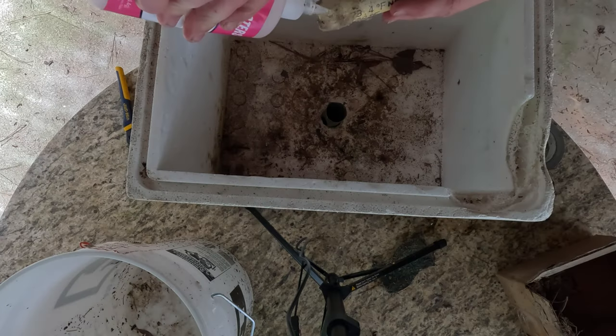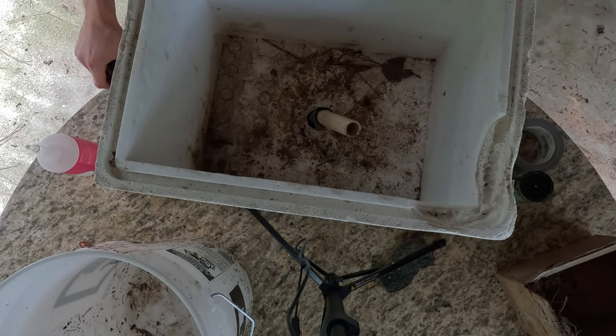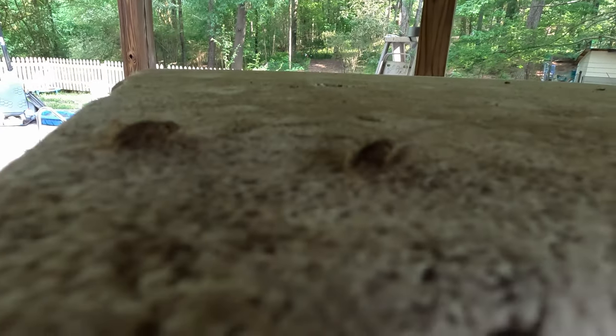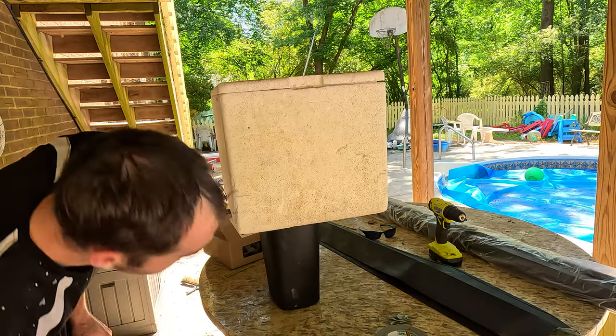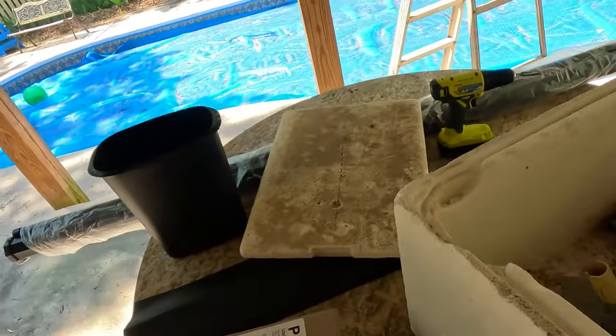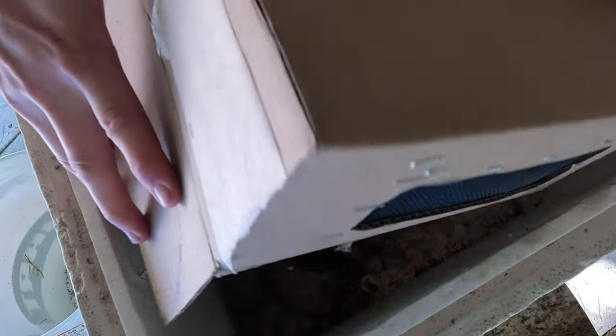I did a few quick iterations of this, so let's condense it down to avoid having this devolve into the cricket experiment show. I made it harder for the crickets to escape, sealed off unintended escape routes, and did actual tests to see how many crickets came out. I reduced the number of greens because that caused it to become spider land instead of cricket land, and I ordered a box of 250 crickets online. This world's weird, and I'm being a weird part of it. Then I did a final test and was good to go.